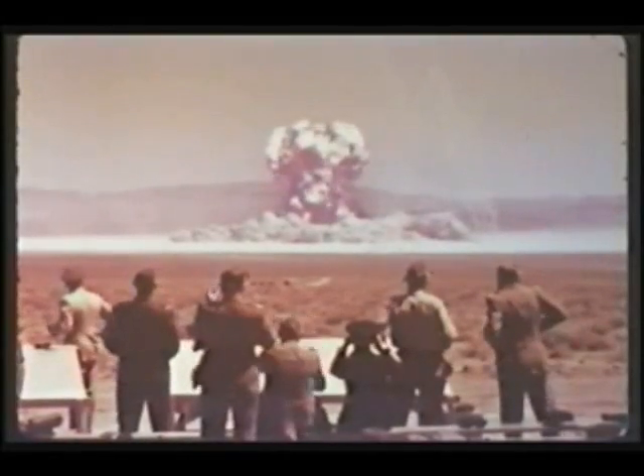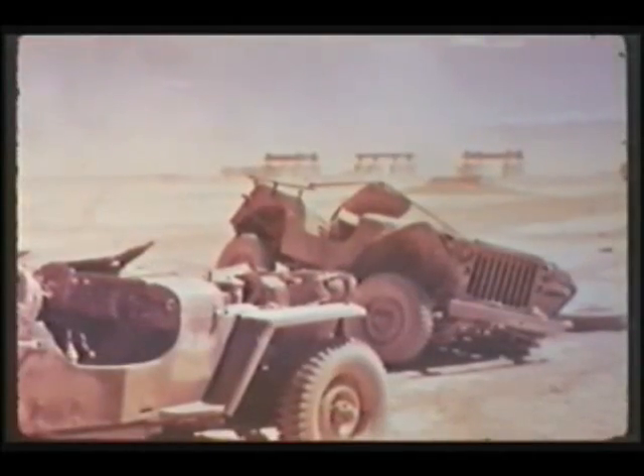While the expected yield was 28 kilotons, radiochemical analysis indicated a yield closer to 22 kilotons. The results of the surface blast program on the MET shot turned out to be largely as expected. A pronounced precursor formed over the asphalt line due to the high absorption of thermal radiation, and the strong precursor effects extended over a greater distance than over the desert blast line. In general, the greatest drag force was measured on the desert line where dust density was greatest, and dust loading of the blast wave apparently contributed to the high total force instrument readings. The actual existence of the high total force was qualitatively confirmed by jeep damage, which was much greater than on the asphalt line.